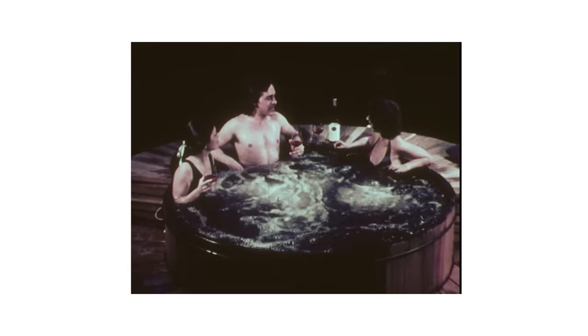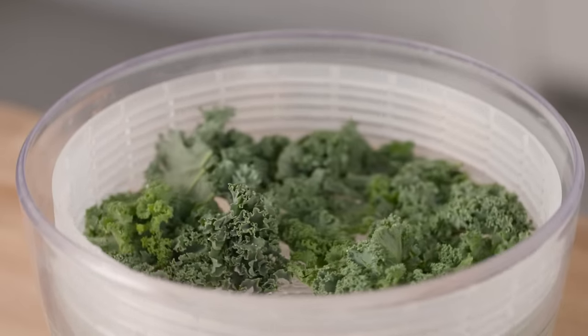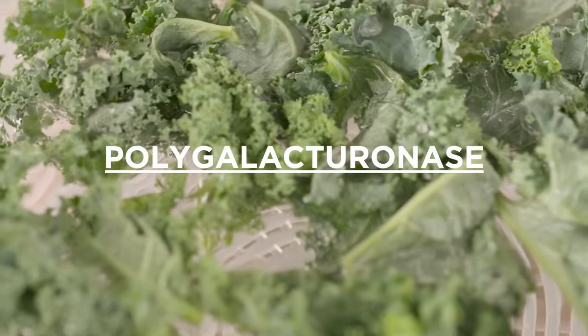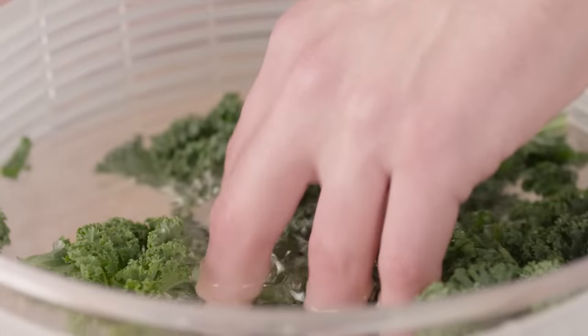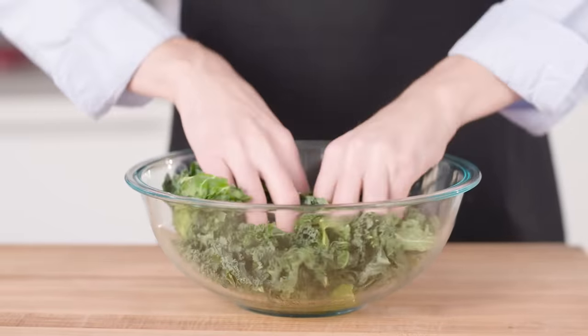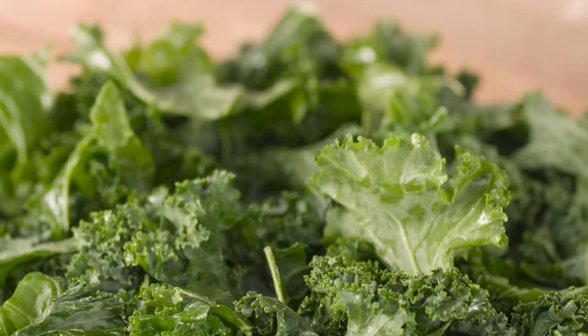We can also let it hang out in the hot tub. Soaking kale in a bath of hot tap water, about 110 to 115 degrees, helps them wilt slightly, creating a tender yet still crunchy texture. Think of the hot water as a very mild form of blanching. The elevated temperature speeds up enzymes that break down cell walls — the enzyme in question, polygalacturonase, also breaks down cell walls in fruits like tomatoes as they ripen. It's dead simple: just soak stemmed and cut leaves in hot tap water for 10 minutes. Your third option is to let the kale rest. Dressing kale leaves with some of the dressing and refrigerating them for at least 20 minutes or up to overnight has a softening effect. The oil in the dressing wets the waxy, water-repelling surface of the kale leaves, which causes them to soften. This treatment also unlocks make-ahead kale salads — it's one of the few salads that actually improve with age.